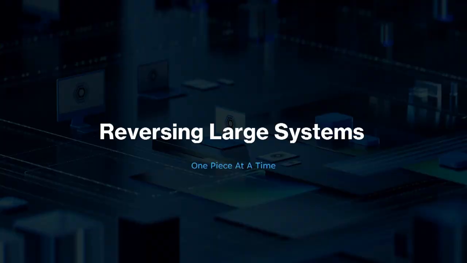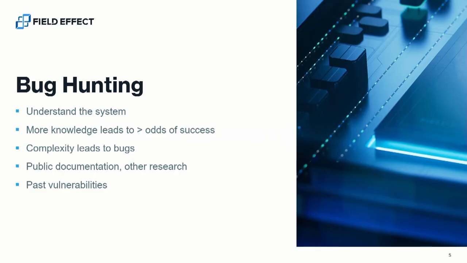I'm going to be going over some of the things I think about while looking for bugs in systems and how I approach a complicated reverse-engineering task. Looking for software vulnerabilities is a bit of a gamble. All sufficiently large software is going to have bugs, but to be able to find them you have to make sure you're looking in the right places and know how to spot the mistakes. Knowing the different types of bug classes and what they would look like in the code is important. Your goal is to maximize your chances of success by looking in the best areas.